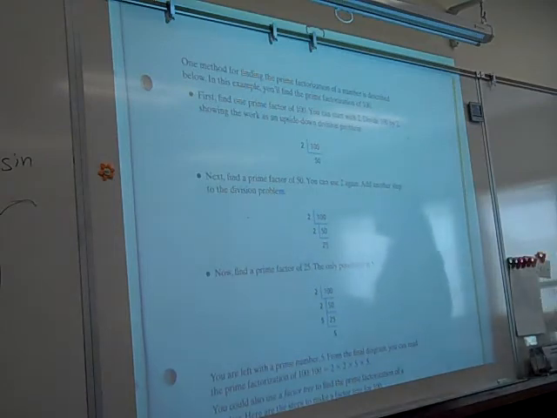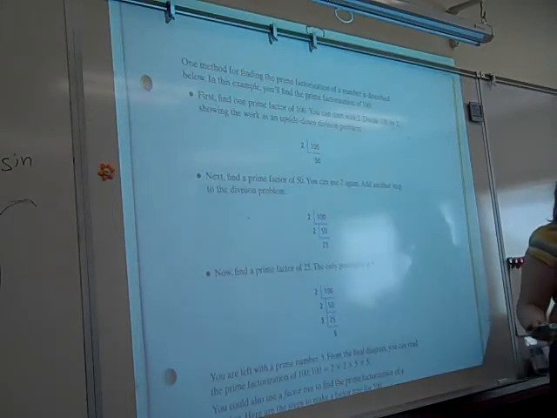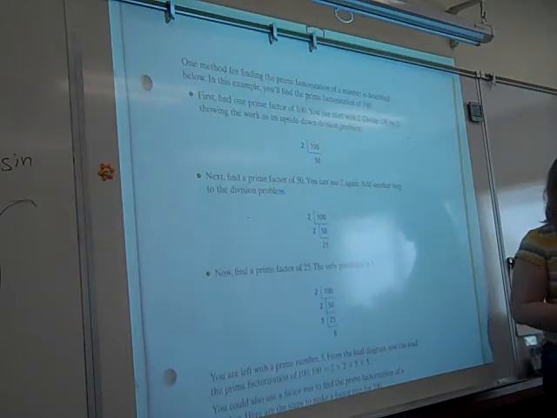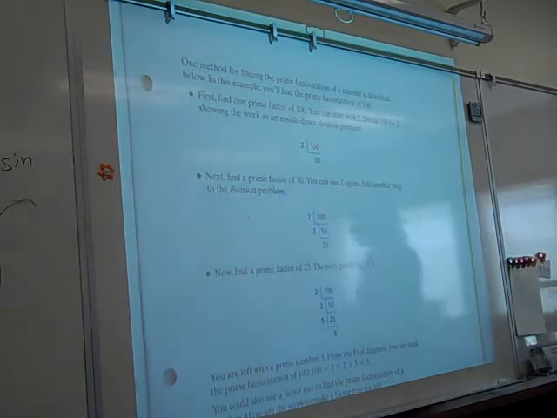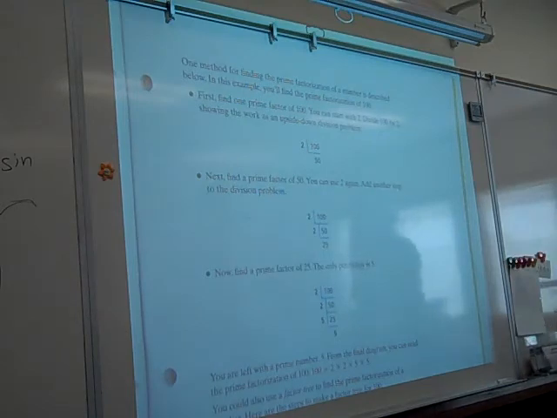Now, why do I say the prime factorization instead of a prime factorization? Because the is more definite than a. When I say the, I mean that it's the only one, right? A could be any one of them. You could have multiple of them. Would we say a factor pair? Yes, we would, because most numbers have more than one factor pair, unless they're prime. But for the prime factorization, we just say the prime factorization because it's the only one.